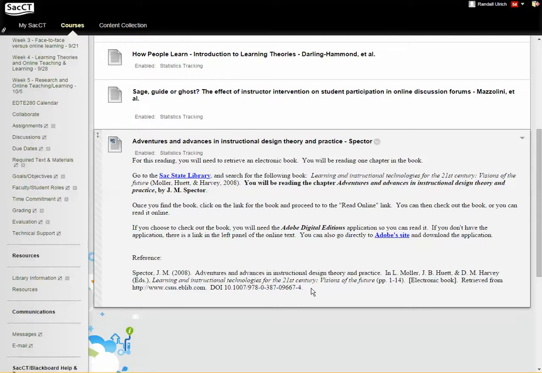I made a note for one of the responses I've already gotten to this week's question, and this reference is the correct format for this particular author. So if you're going to cite this particular reference, this is the correct formatting for that. This is a chapter in an edited text. You'll also find that in your APA manuals. You can also find some APA formatting guidelines available on the web, but definitely check your manuals on how to cite a chapter within an edited text. And this would be an example of that. So feel free to copy and paste this if you're going to use this particular reference.